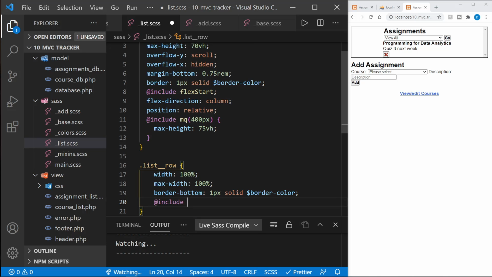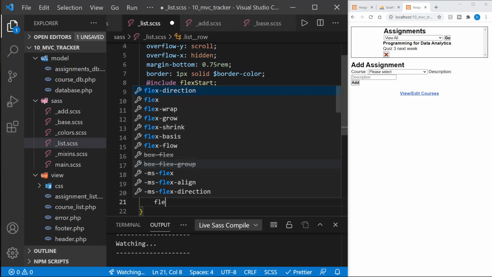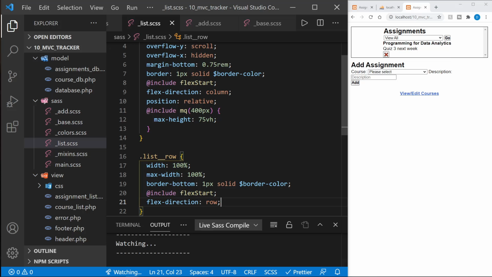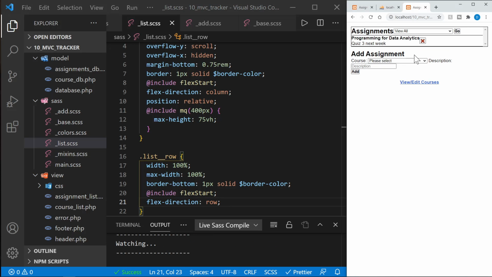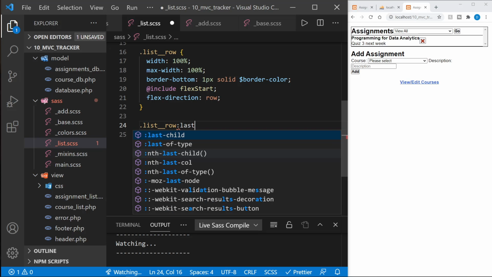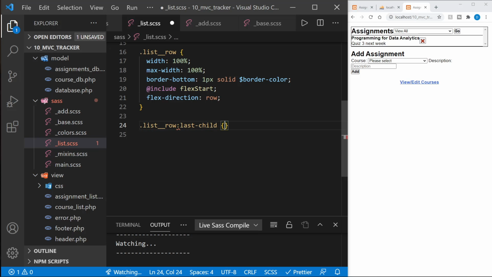We'll include the flex start, and then we'll set the flex direction to row. Quick reload, and that made a change or two. Now we're going to go ahead and set something on the last child. So we have list and then the last child pseudo selector. I'll just say border none.